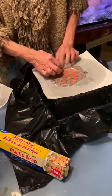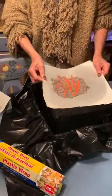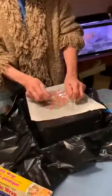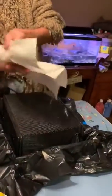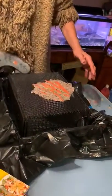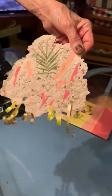Now I'm going to carefully take off my plastic, and here's my paper. In order to get the paper to come off the background, put the plastic back on, lift it up, turn it over. Now take off the paper towel, the plastic and the paper towel on top, and I can leave this piece of pulp paper to dry, and when it dries, it will come out light colored like this one.